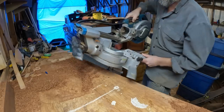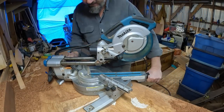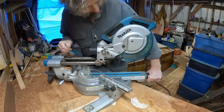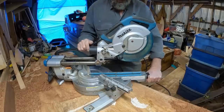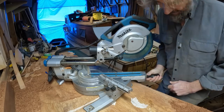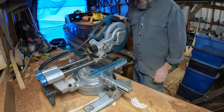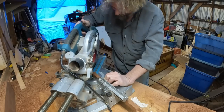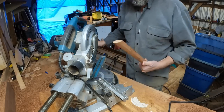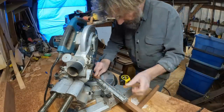Now my good friend, the shipwright, insisted it's about time I had a chop saw. Well, it's funny, I had about 8 chop saws when I was building houses, mostly the big 12-inch DeWalts. But I had this very little Makita for my lead trim carpenter. Anyway, so it's pretty opportune that I get to use it right now. We'll see how that looks. And I'll cut its mate so that we can trial fit them in place.